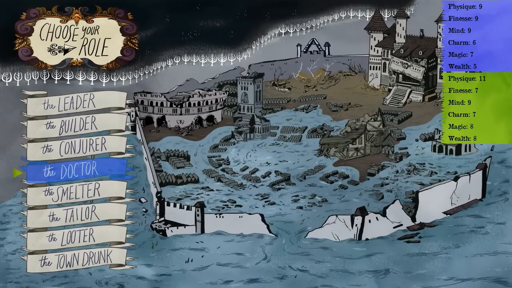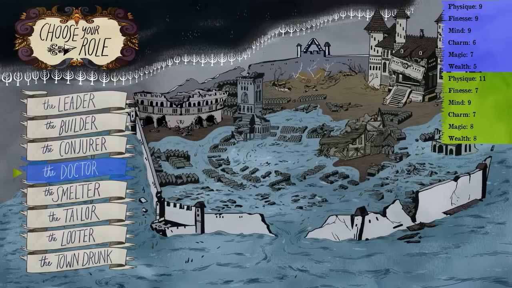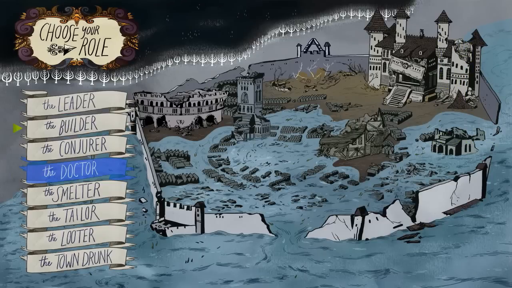So we've got leader, builder, con... Well, I'm not... although my magic and mind went up quite a bit at the end there. Yeah. You're quite good. Tailor, looter... You know what? I've got a physique of 11. And the town's in an absolute shambles, so I think I'm going to choose to be the builder. Because I think I could probably lug around some good old logs and some stones and bricks pretty handily. Yeah, handily. It's a word.